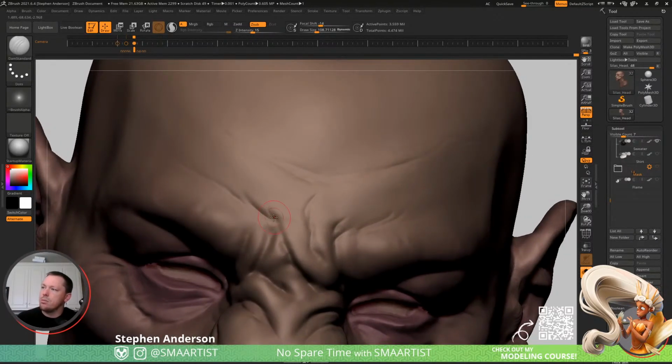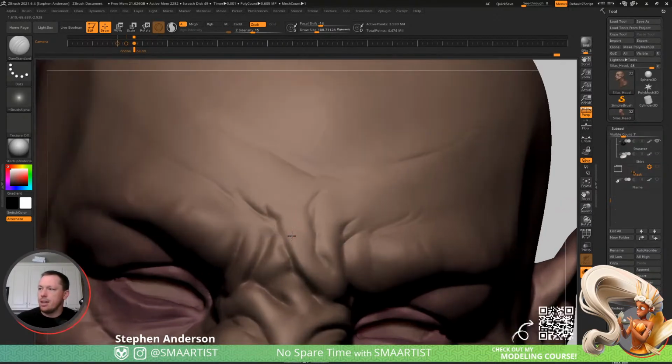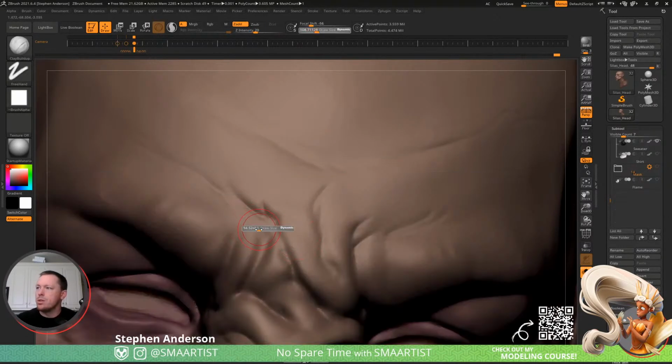One of the things I'll do is I'll come over here and break this up a little bit. Want to build up some forms. And you know, I'm totally BSing this right now. It's not something that I'm doing to make it feel completely anatomically perfect. I'm just trying to figure out something that feels good.